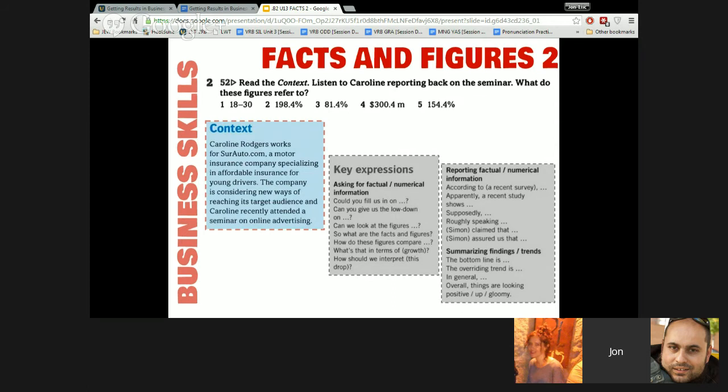Yari: Can we look at the figures? Carolyn: Yes, I have them here on the graph. According to a recent survey, total projected expenditure on blog advertising will reach $300.4 million in 4 years, whereas expenditure on podcast advertising will have grown at an annual compound rate of 154.4% to $327 million. Renata: Okay, so the bottom line is that user-generated media will be our new advertising platform, whether we like it or not. Carolyn: That's right. Simon assured us that this platform of advertising more or less guarantees we reach our target audience.